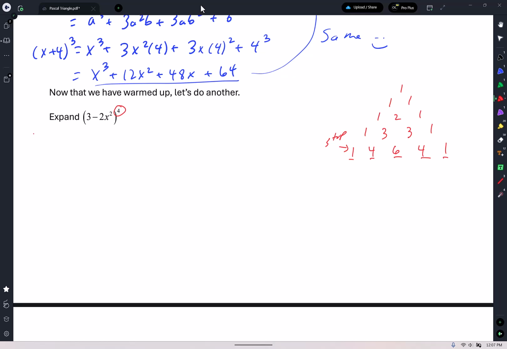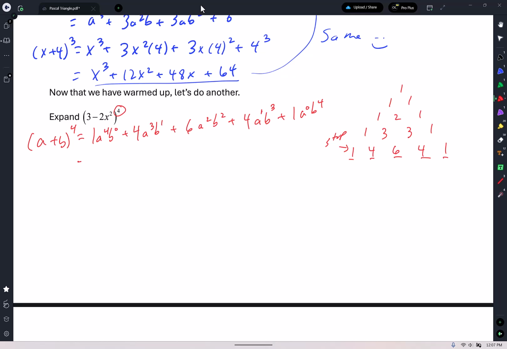So first I'm going to say, how do you expand it? A plus b raised to the 4th power is going to be 1 a to the 4th, b to the 0, plus 4a cubed, b to the 1, plus 6a squared, b squared, plus 4ab to the 3rd, plus 1 a to the 0, b to the 4th. Now remember, your degrees have to add up to 4 at all times. 4 plus 0, 3 plus 1, 2 plus 2, 1 plus 3, and 0 plus 4. Yep, they always add up to 4 at all times.